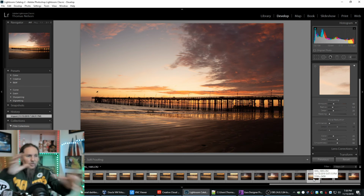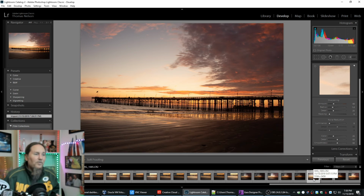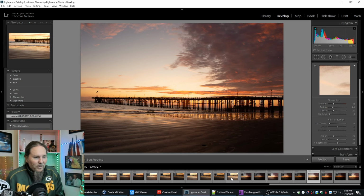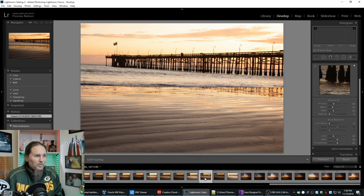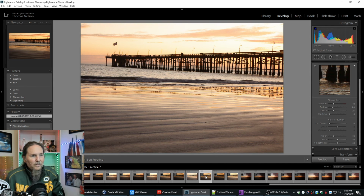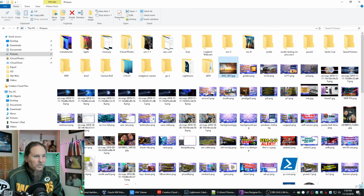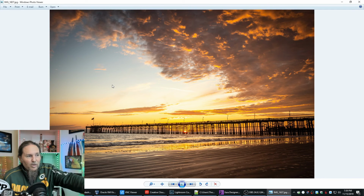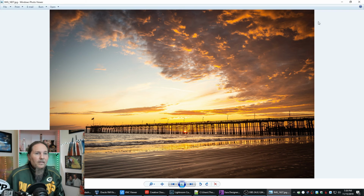So it's too hard to try and get it. I can't ask God, can you move the clouds back, or bring some more from the other side? It's not working that way. I tried to take some pictures that were facing down a little bit, but none of these really thrill me. So we're sticking with this one right here. That's what we're going to go with. I like it. If I wanted to, I could put a message in the big blue blank spot, some fancy message like people do with their photos, but we're not doing that right now. Okay, so that's my photo shot that I did.